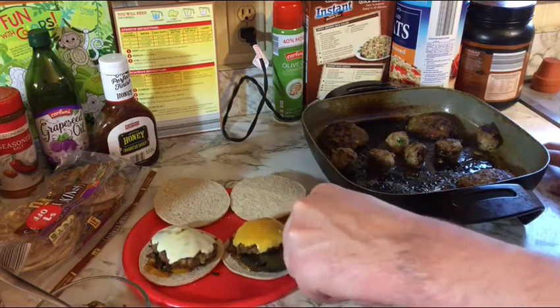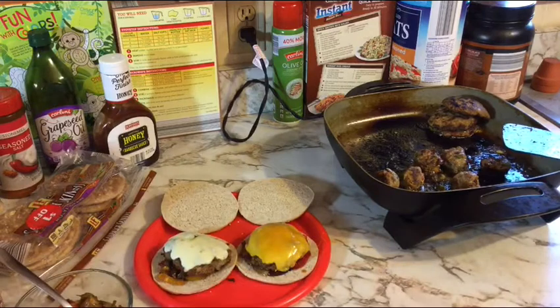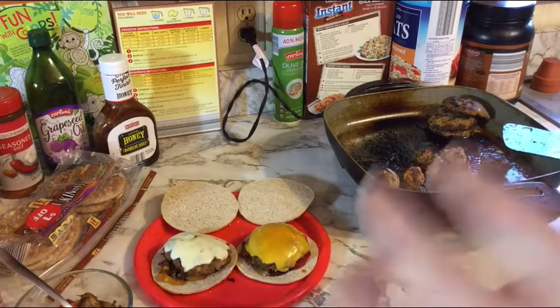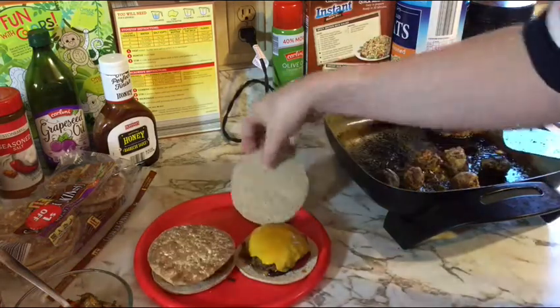Take the lid off — oh yes, my friends, there is the pepper jack. Look at that cheddar! So there we have it — the world's best turkey burgers. Even without the onions, peppers, barbecue sauce, or cheese, just biting into one of these plain, it's so good you won't be able to tell it's not beef. A third of the calories of beef, much less saturated fat — better for your body. I'm trying to teach you how to cook delicious things while also giving you tips to fuel your body for better health and quality of life.